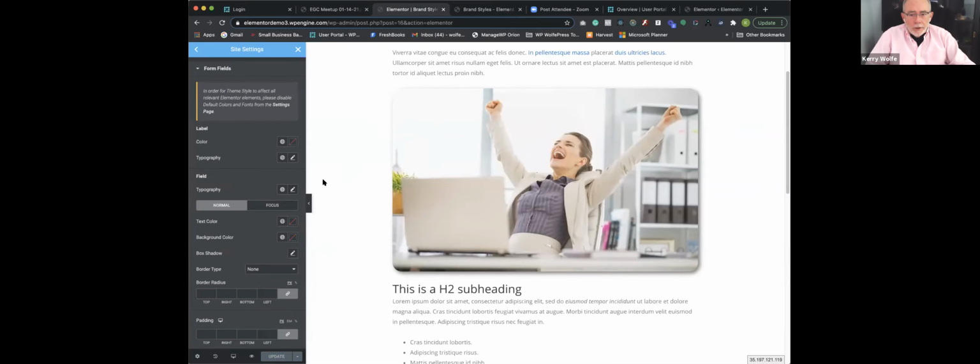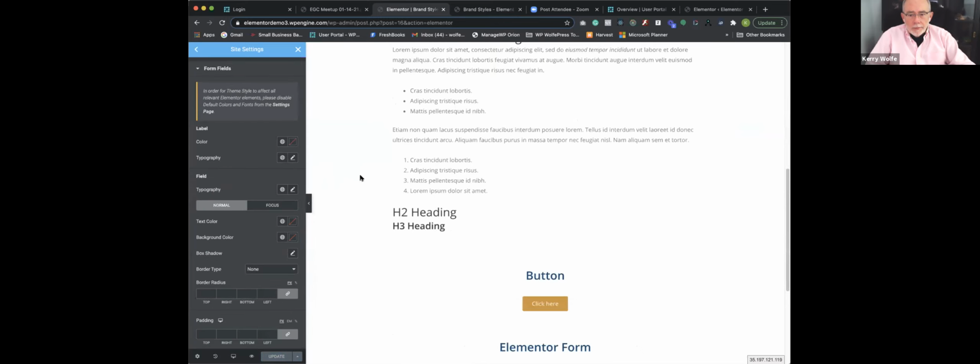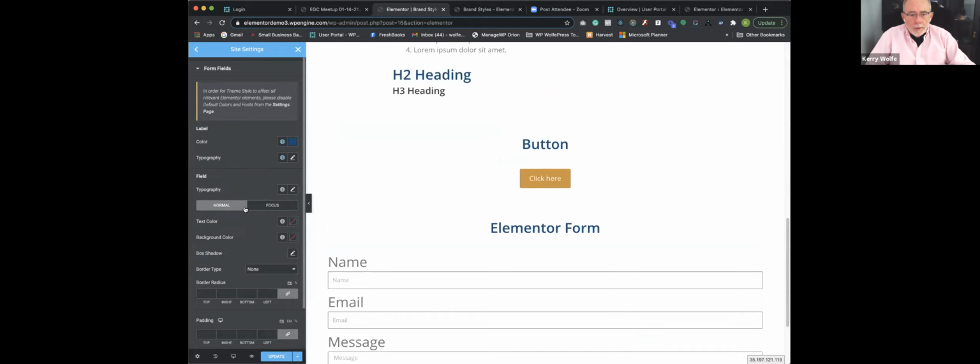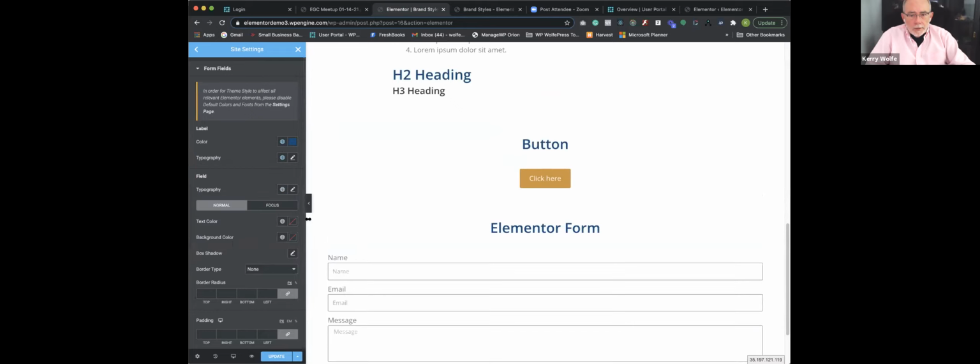And then form fields we can affect. Got a form down there. See, it's already made this. The accent color label. Let's make it blue. Secondary. Whoops, too big. Body text.